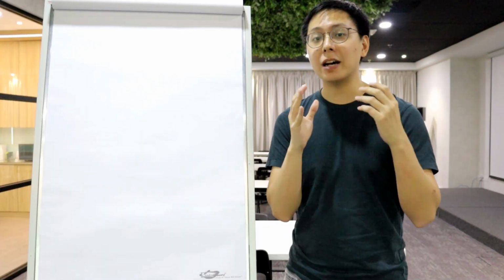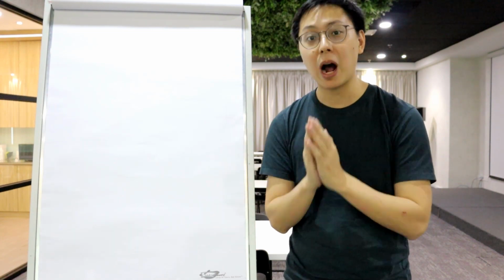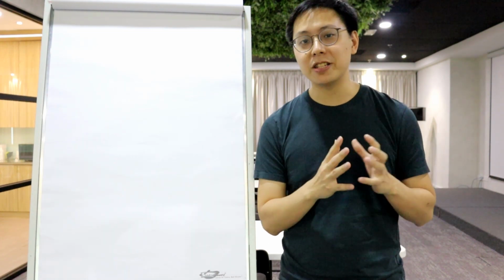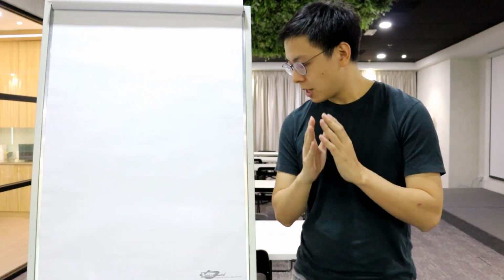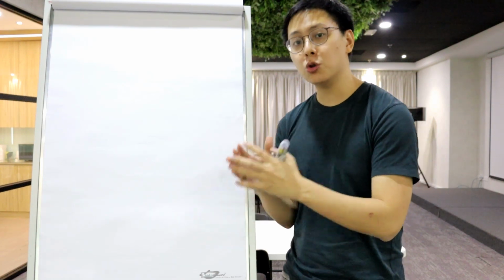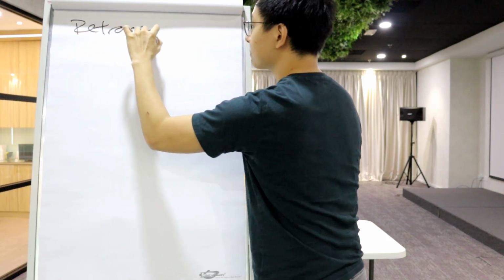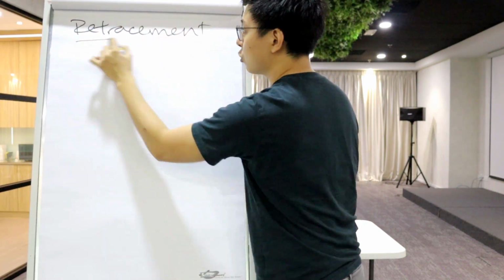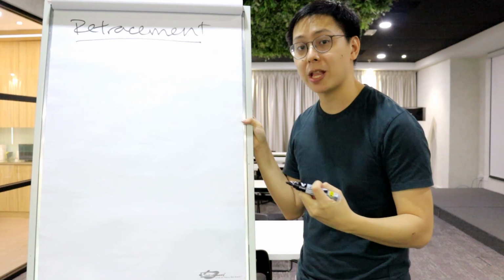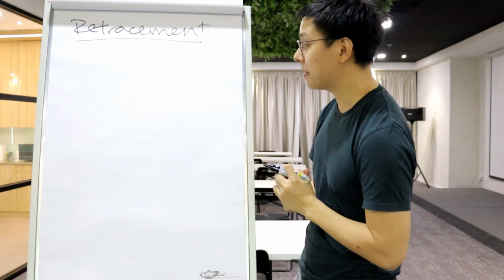Alright, so I assume that you have watched the previous episode and you are clear as to how we define an uptrend or downtrend, or when the market is not in a trending environment. With that understanding, in this video we're going to dive into what is Fibonacci retracement. So this video, we're going to focus on retracement. In the subsequent episodes 3 and 4, we're going to talk about expansion and extension. Of course, I will have a video where we put everything together.